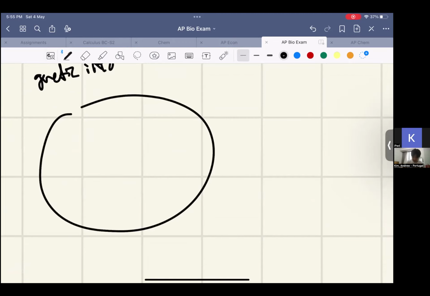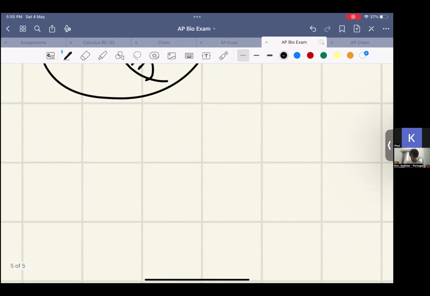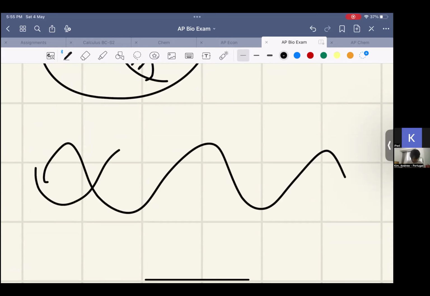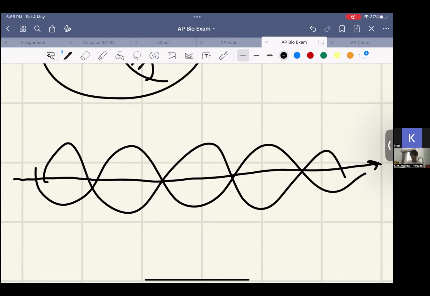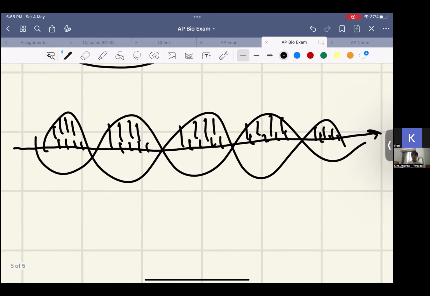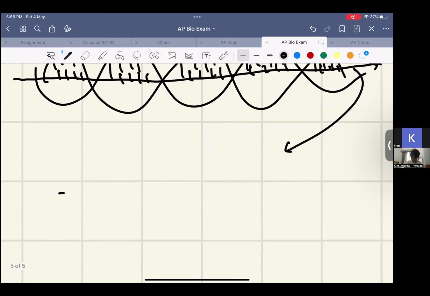Now, DNA is stored in the nucleus, right? So of course, transcription will also happen in the nucleus. What's going to happen is, when you have DNA like this, mRNA will go through your DNA like this. And while it's going through, it's going to copy the nucleotides from your DNA. Once it has copied all the necessary parts of your DNA, it's going to slide out and it's going to look like this, right? So this is essentially how transcription works.